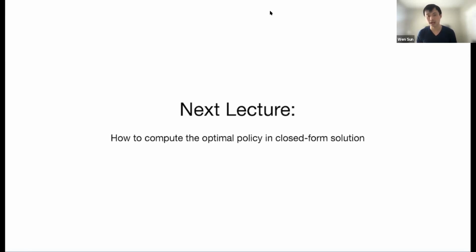And later on, we will see how we can use LQR as building blocks to do approximate optimal control. It's like in machine learning, we always try to understand linear regression first, and then later on we can use linear regression for more complicated stuff. So here again, this LQR model is like linear regression in machine learning. We need to understand linear stuff first before we can move on to nonlinear stuff.